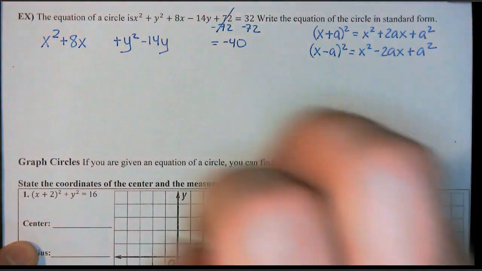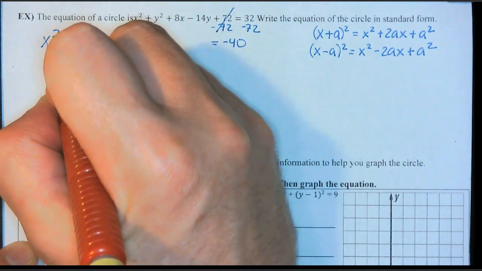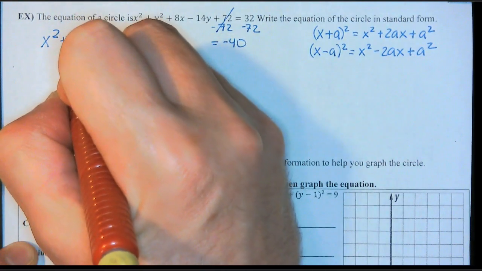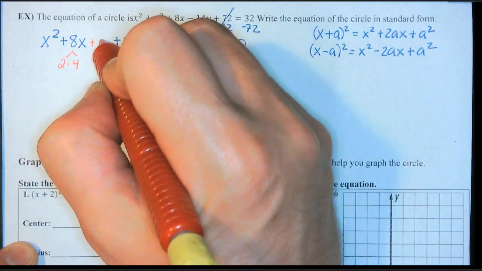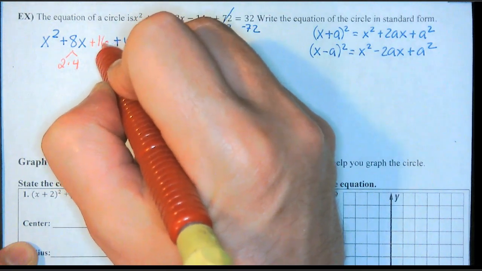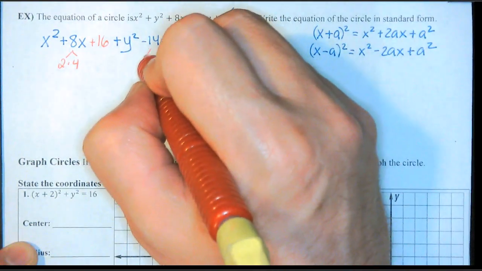So then we go through that step that says, okay, looking at this middle term, one number multiplied by 2 gives me 8. The answer is 4. So my magical number is 4. So I put the 4 here, but I need to square it, so it'd be 16. So I'm going to add 16 to the other side.